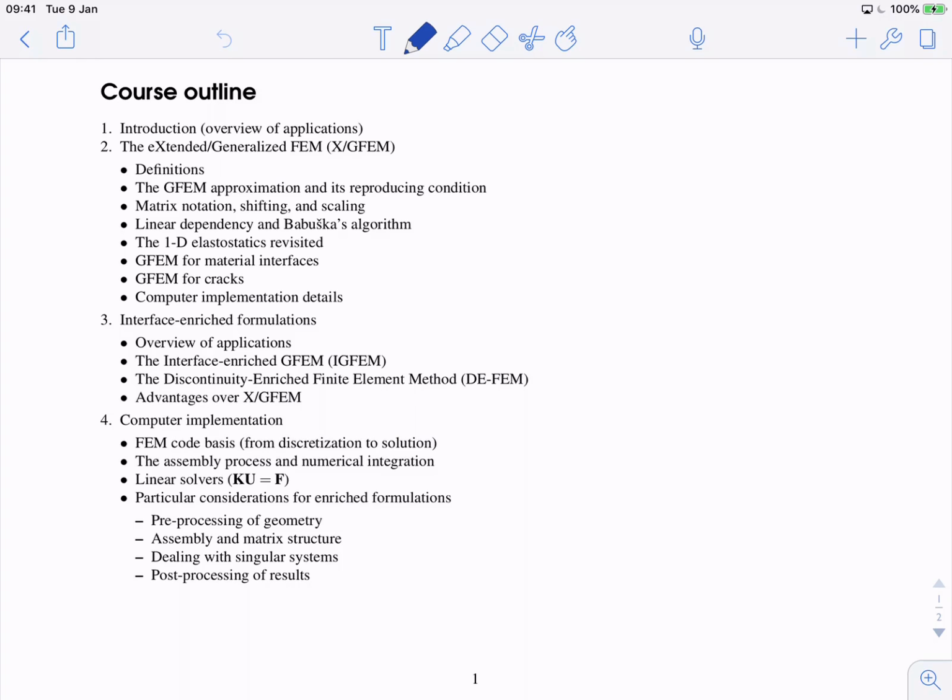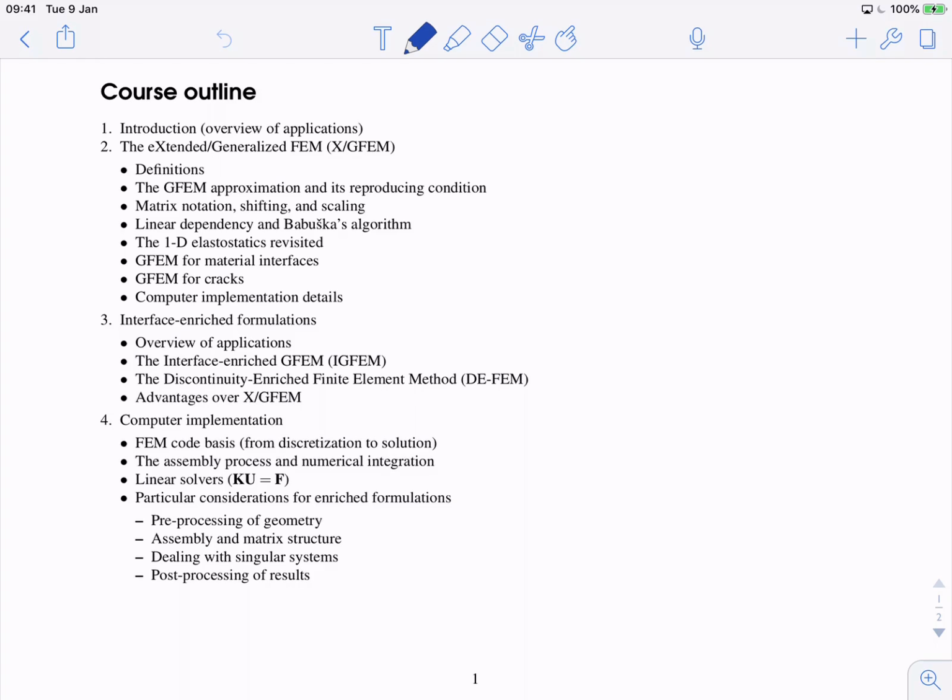And within XFEM, GFEM, you can use this framework to have an equivalent to the P version of the finite element method. So you can have the P GFEM equivalent, where you are enriching the nodes of your mesh with polynomial enrichments. Basically, if you think about it, this is making your approximation more smooth, going higher in interpolation order. You can also apply this framework, and if you introduce an enrichment function that has a discontinuity, you can apply the same framework to model cracks or problems that are really discontinuous.